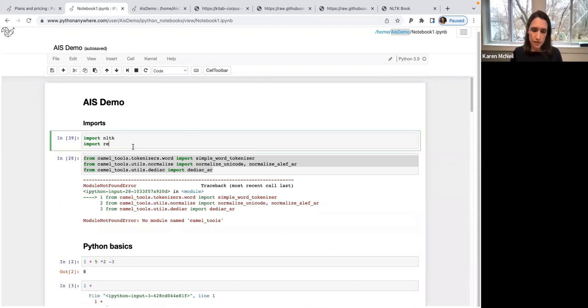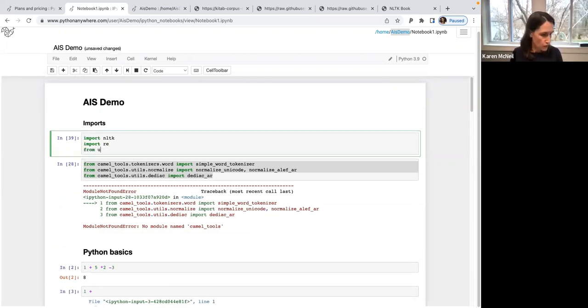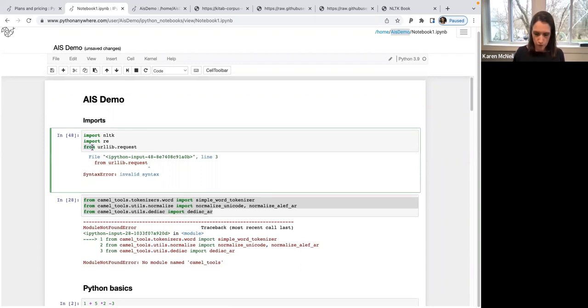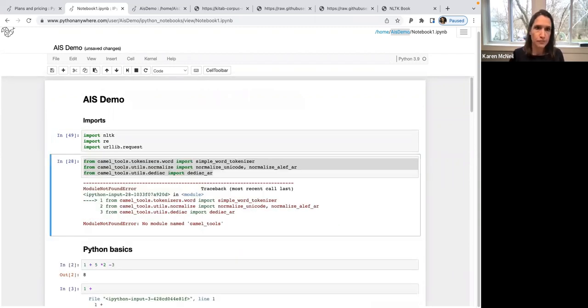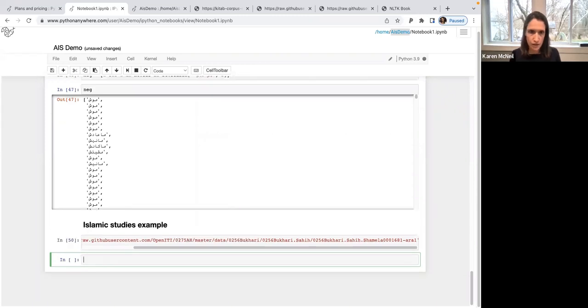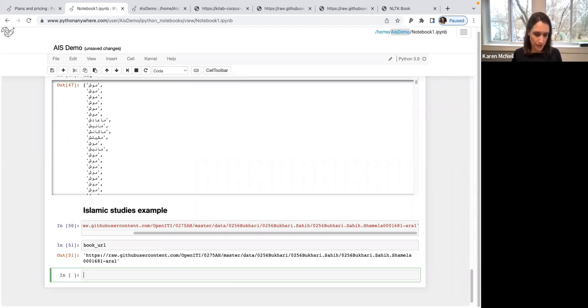So we need to import something else. From urllib, that's the URL library, import request. This basically makes a request to the web. Okay, so we're going to save this URL as a variable just because it's a lot easier than typing it in. So you can see we just saved that exact thing as a variable, book URL, there it is.